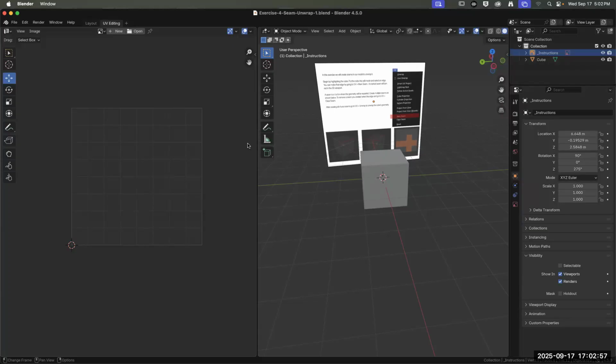Talk about how to make our own UV map. So in the past couple, I gave you the UV map, but we'll talk about how we take a model and unwrap it.